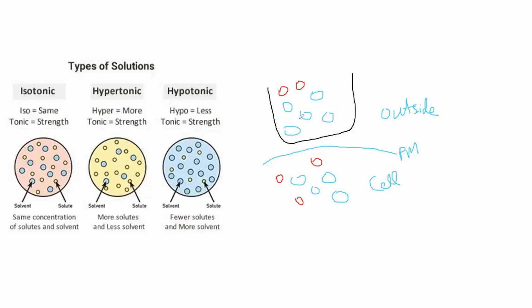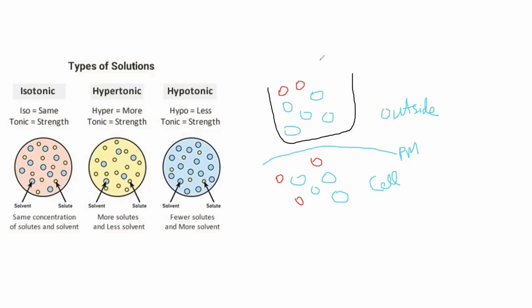This means that outside of the cell is going to have more solutes as compared to, if we stick to only the number of solutes. So outside is going to have, or maybe inside is going to have more solutes as compared to outside, right? You see more solutes and less solvent. Fine. So now you see here.